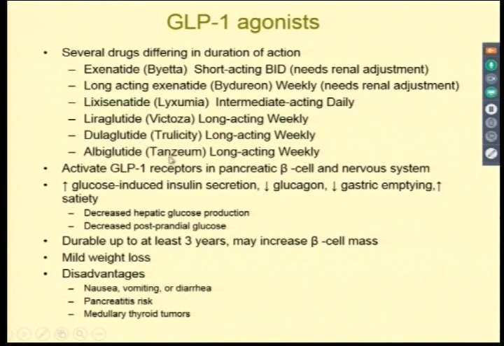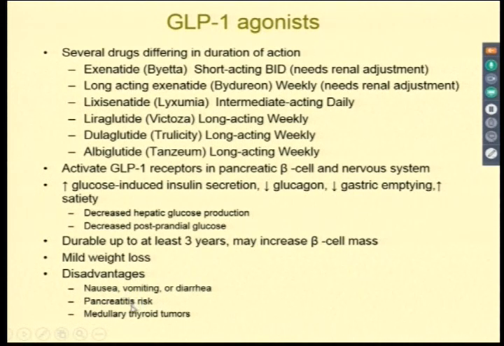In fact, liraglutide at a dose of 3 milligrams per day, as opposed to 1.8, which is the maximal diabetes dose, 3 milligrams a day is approved for weight loss therapy, as I believe you know. And even on the 1.8 in diabetes, patients generally, in my experience, will lose weight. Not a major amount, but a few pounds, maybe up to 5%.